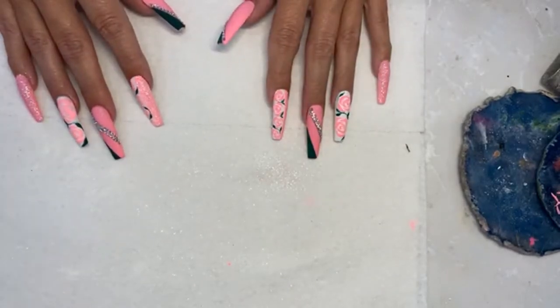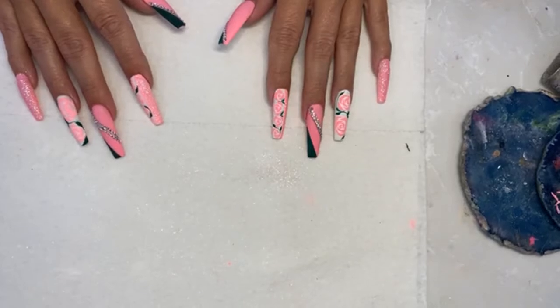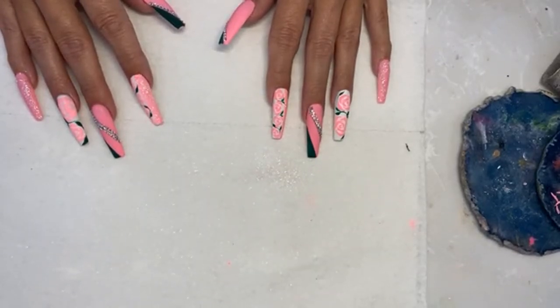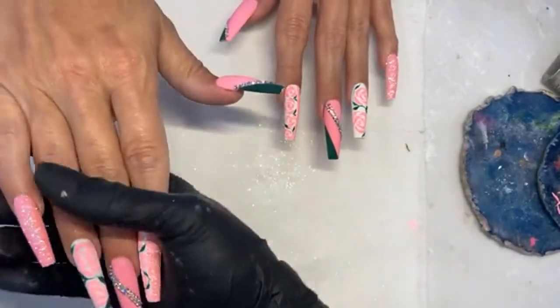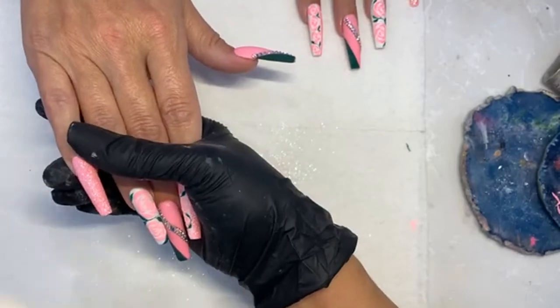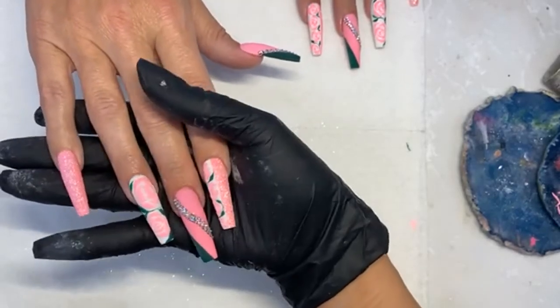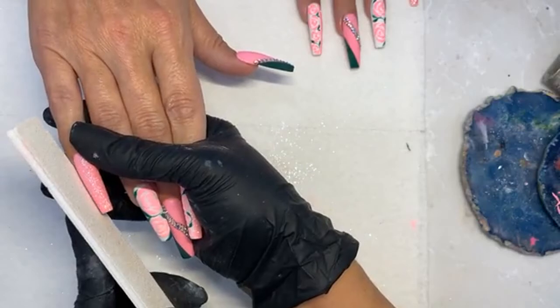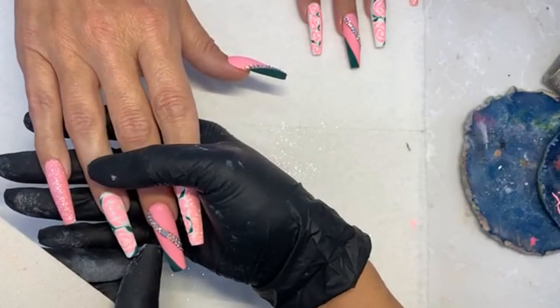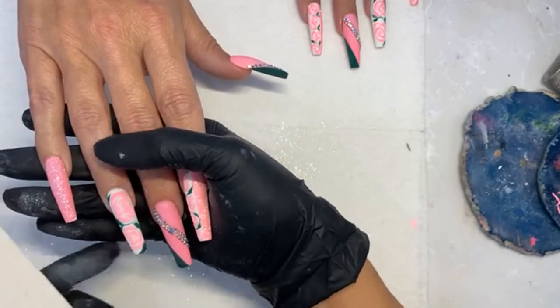Okay, almost done. This is another tip that I already did. Okay, if you have a customer with a pretty hand and you're done with the customer and you don't need to take picture, that is fine. But when you want to take picture, because of the size of the nail, after you apply the gel polish, it loses the shape.